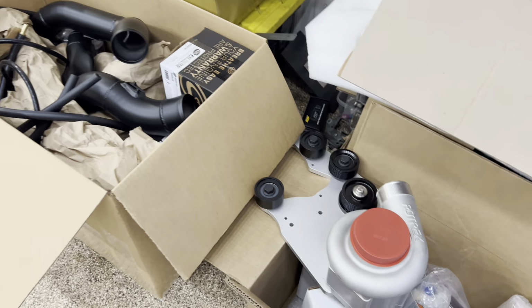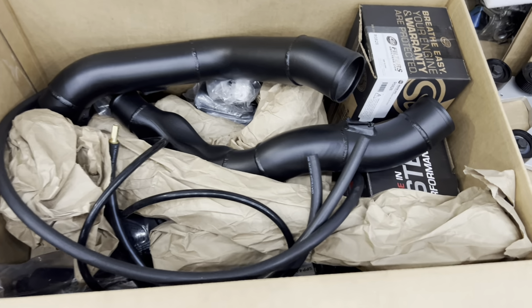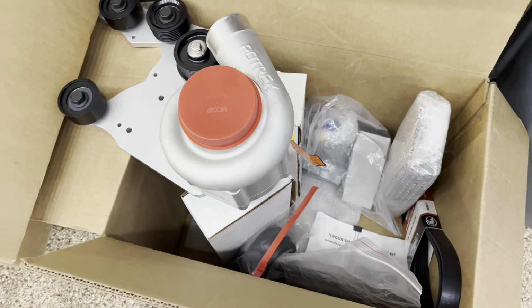Now this is Top Gun's Roadtrex Supercharger kit. Aaron is an awesome dude. Shout out to Aaron. I highly recommend buying the kit from him. The amount of support you will get, knowledge, and question answering is second to none. Or you can go with a big box store that you can send emails to and wait 48 to 72 business hours per email. He sends you everything you need for the supercharger part of it.